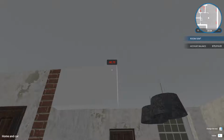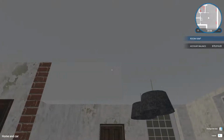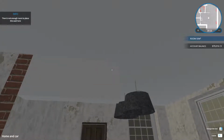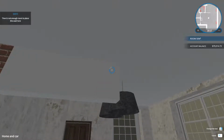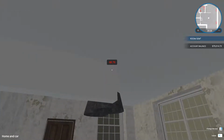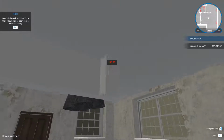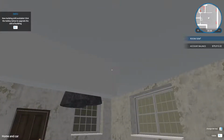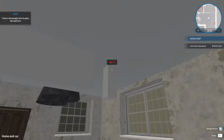Alright, so we've got ourselves more of these lintels to place and piece together, which is very exciting. And right back here I think is where we're gonna put a kitchen. And that way the rest of the space is gonna be, oh, okay, I'm gonna get there in a second, don't you worry. We got a new building skill, get excited. We're just gonna go there in just a second here.